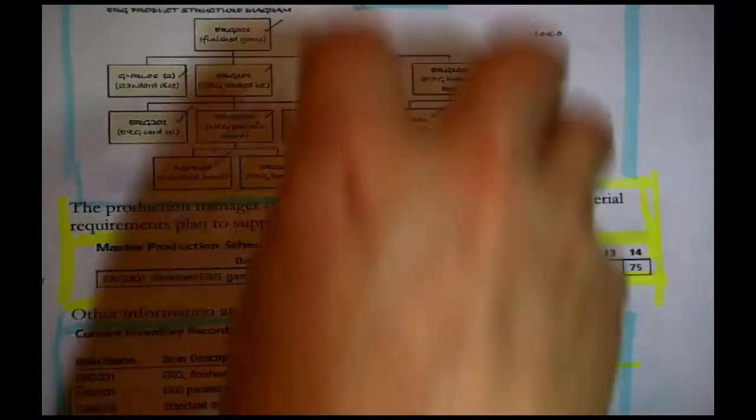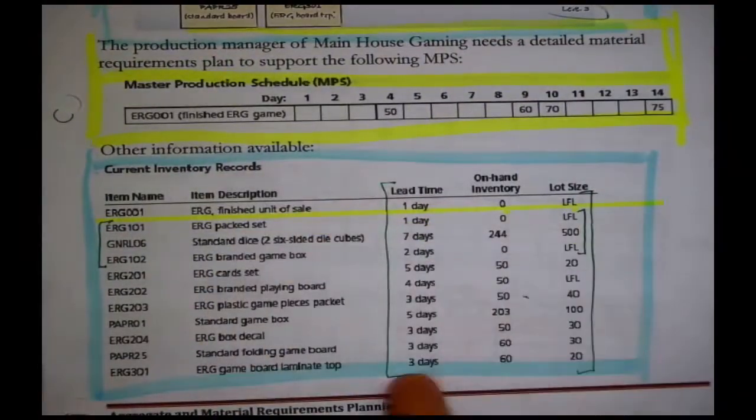Okay, so step 1, enter everything you know. Everything that you're given at the beginning, there's a role for it or there's a place for it in setup. We're actually not done with step 1 yet. You can spend a lot of time in step 1 because there's one last set of information in this initial input sheet we were given, but we have not used yet. Notice that we used the bill of materials, and what I just went through is I entered all this information from the current inventory records.